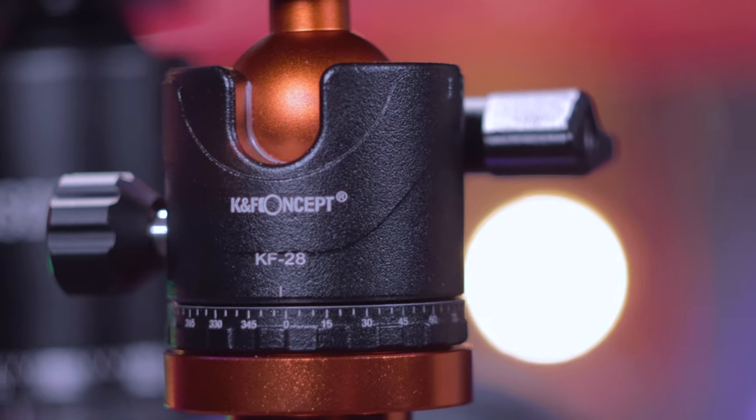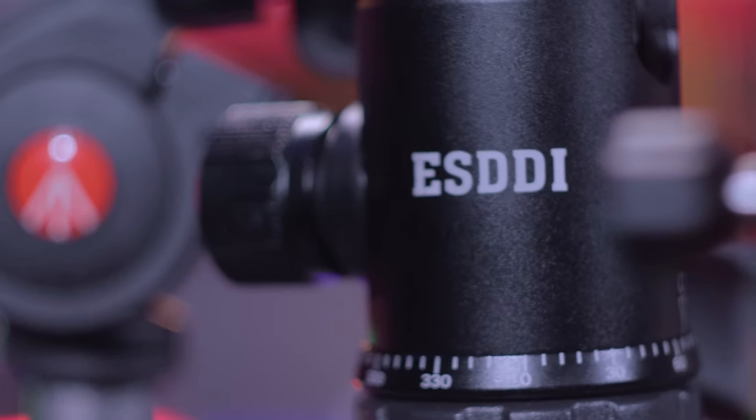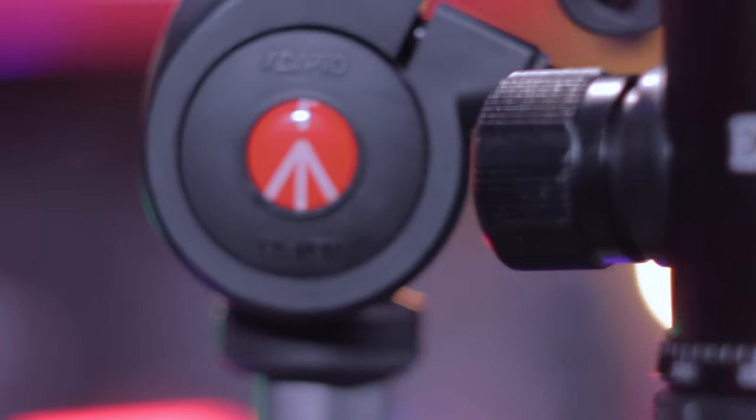So here it is. I'm gonna take a look at the K&F Concept 62 inch, the ESDDI 64 inch, and the Manfrotto Compact Advance. I'm just gonna say it's 65 inches. The Manfrotto tripod, that's what I'm talking about. You see, the other two have the size next to them, and I wanna make this seem impartial, so I included it for Manfrotto, just so it sounds fair, although it's not, because ultimately Manfrotto's gonna win.